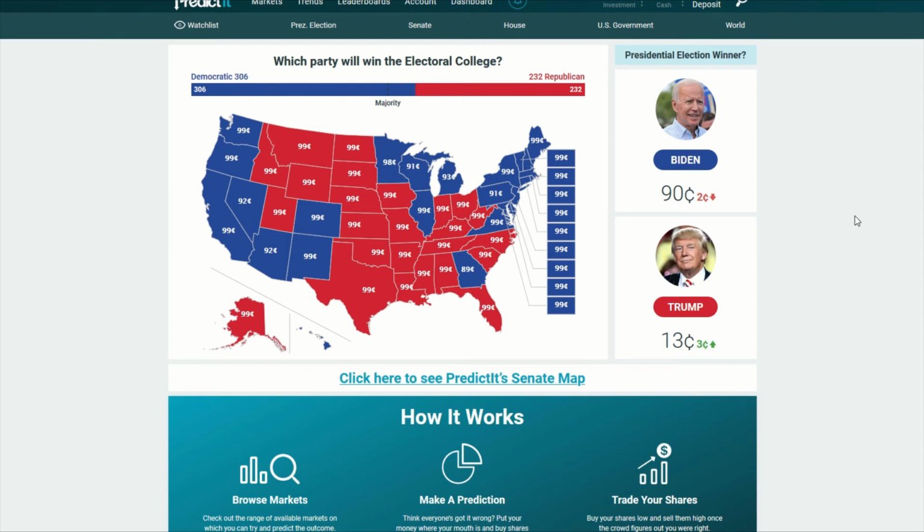Before we get started, just a friendly reminder, this is not a political channel. I don't care about people's political opinion, but this is a portal where you can bet on political outcomes in the US and different parts of the world. So just keep in mind, this is strictly for entertainment purposes and does not reflect my political opinion in one way or another.